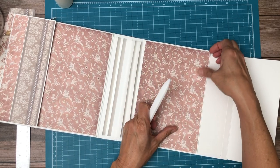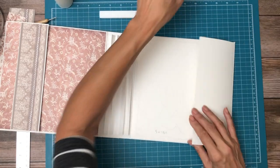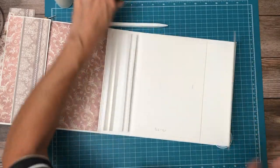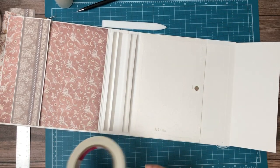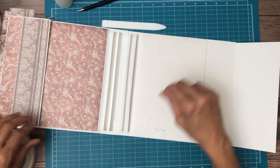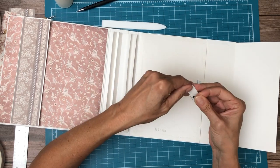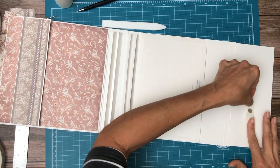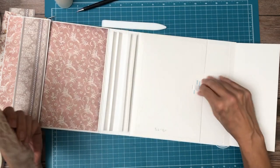Oh, shoot. You guys watch me do that? You didn't yell at me? We forgot our magnets. I'm going to have to let that calm down for a second and then add our magnets. Go ahead and set that aside. We can go ahead and glue this designer paper down if I can get that to stop sticking to me.